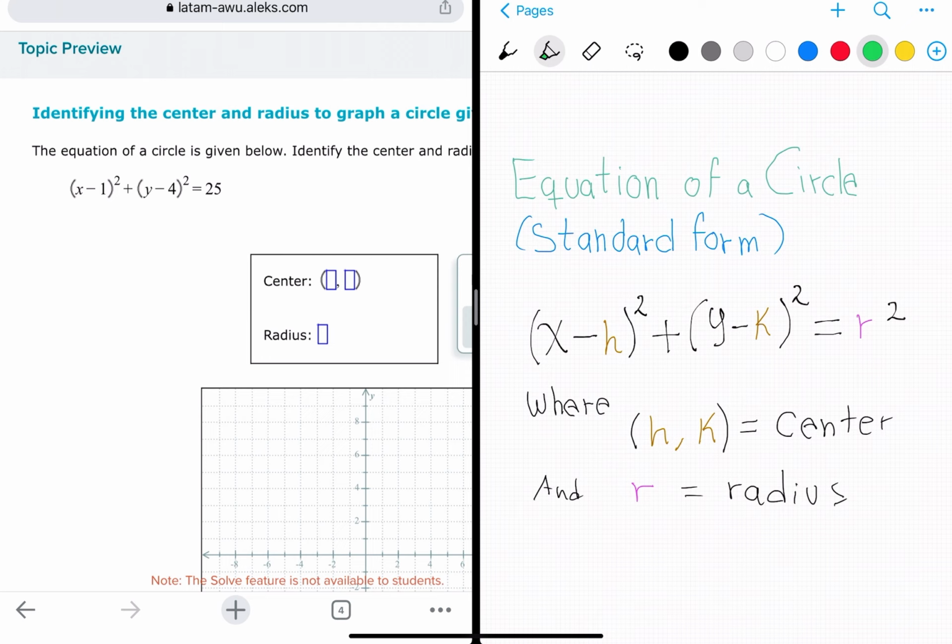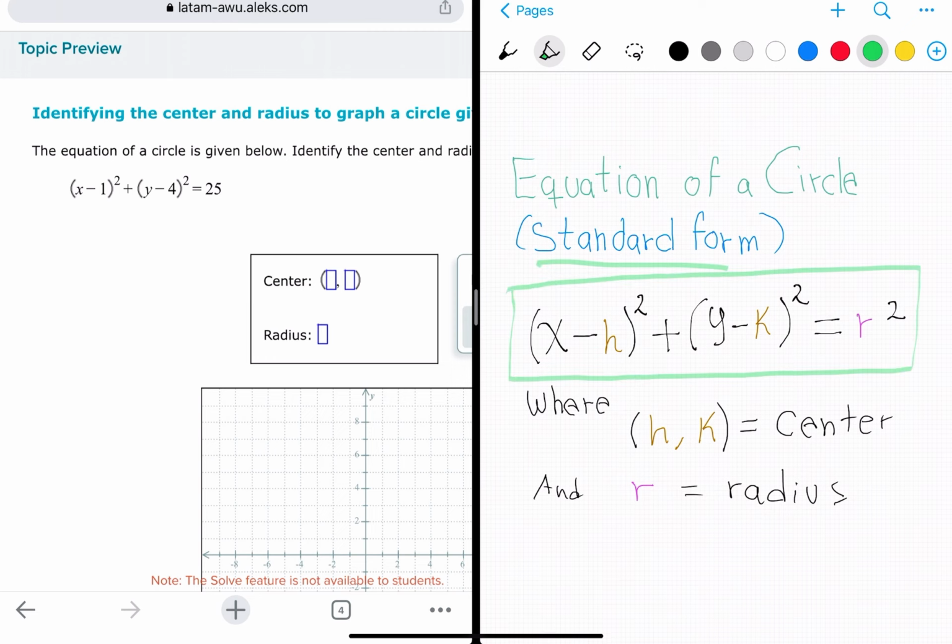The standard form always looks like this. It's an equation in which we have (x minus one number, in this case we call it h) squared, plus (y minus another number, in this case we call it k) squared, equals r. These numbers h and k are going to tell us where the center of my circle is. All of that equals r, and this r is the radius, but note that the radius is squared also.